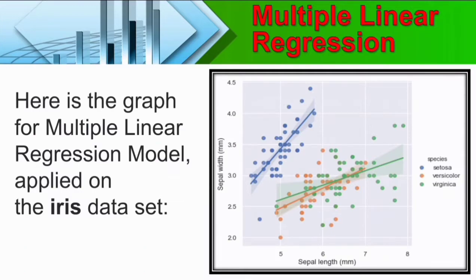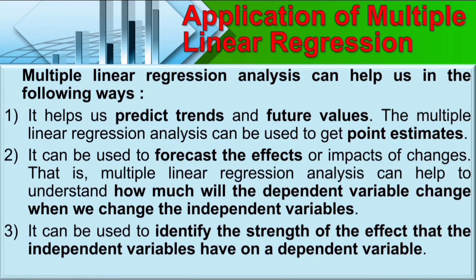Here is the graph for multiple linear regression model applied on the IRIS dataset. Application of multiple linear regression. Multiple linear regression analysis can help us in the following ways. Number 1, it helps us predict trends and future values. The multiple linear regression analysis can be used to get point estimates.